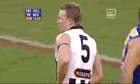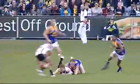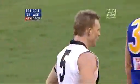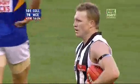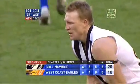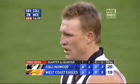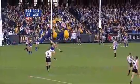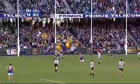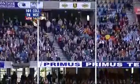Did well, Buckley. When that ball was kicked into his area, he didn't want to go for the footing. He was hanging back to enable Egan to run onto it, and Chick in the end, a little bit of panic, knowing that Buckley's so dangerous. And what he did right, Robert, was a stoppage, and he was expecting a quick kick to come out of the stoppage. So he was able to get in front and hold his man off. Eagles have not got a free kick in the second half, quite remarkably. But Nathan Buckley from 45. Drop punt. Goal.